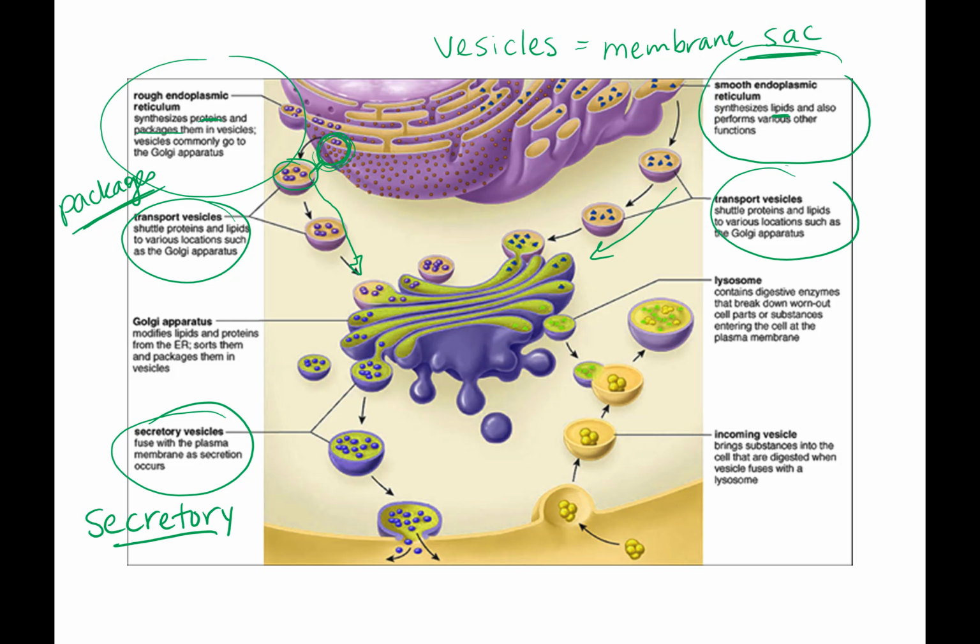And the term secretion means to be released outside. So secretory vesicles take the contents from the ER and the Golgi, and then they spit them outside of the cell. A really good example of this is the antibodies that some of your immune cells make to fight off an infection. They assemble these important proteins called antibodies, and then they secrete them out into the blood system so that the antibodies can go tag and help destroy foreign invaders.